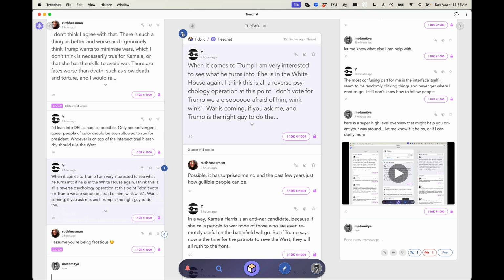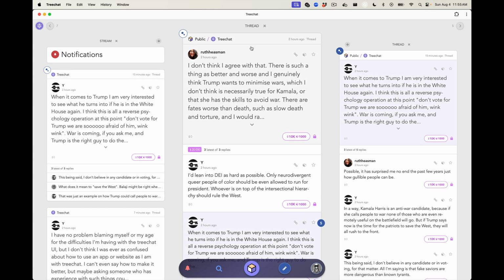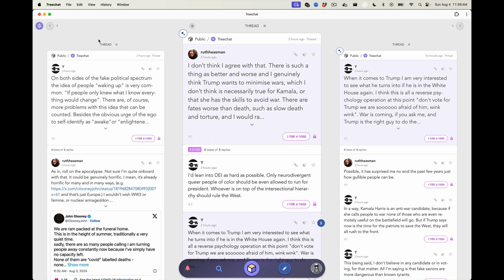So if I click on it, it opens up the parent, and you can see that this title message is now shown as just a member of the parent thread. I can scroll up to that, and let me click on this to center it. And now this itself has a parent thread. I can tell because it's got this little white and blue bubble. So now if I click that, I can access the parent. That opens up to the left.